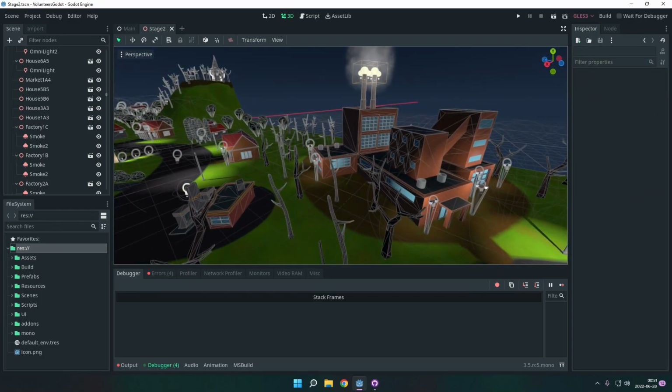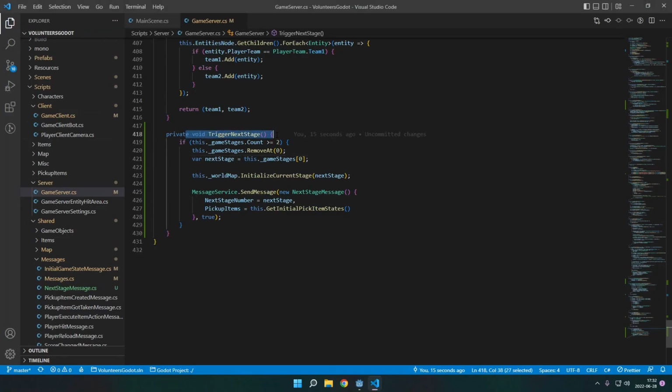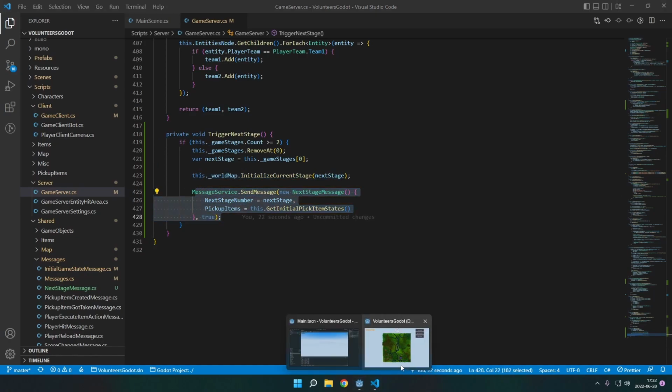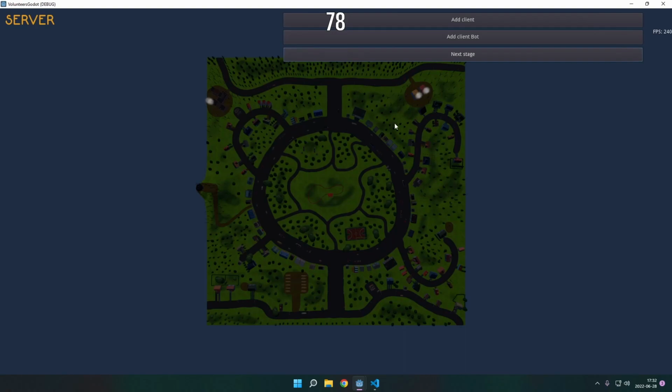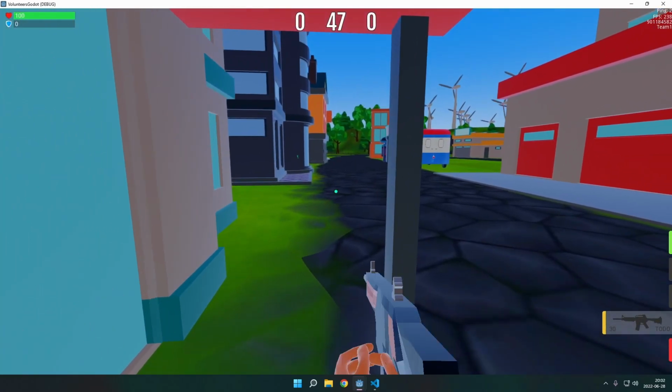Very nice. Next, we need a way to switch maps. The way it works is as soon as the team is winning a round, the game will switch the map. That also tells all the clients that they need to switch the map as well. So let's try it. I have a button, next stage, here to help me and that works. Nice. Obviously in the future we'll have to have some transition between all the environments, but that's good enough for now. Let's try it in game.